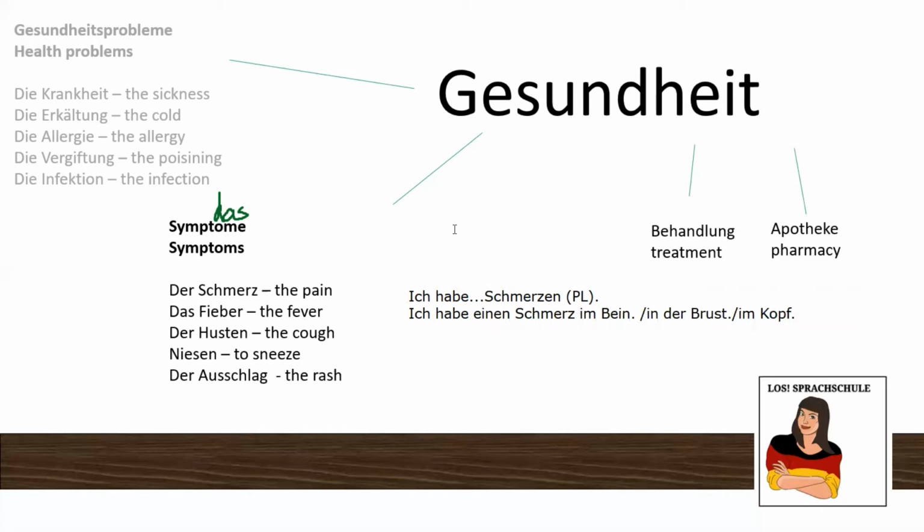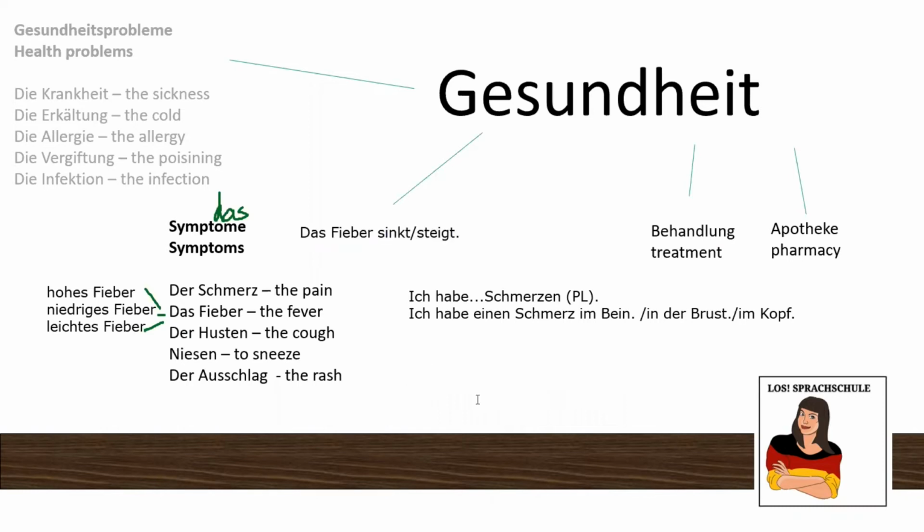The same grammar goes also with fever. Hat Fieber. You have some options to describe it. Hohes Fieber, high fever. Niedriges Fieber, it's like lower fever. It sounds a little strange. And leichtes Fieber, which is like the small fever, easy or light fever, like 37 or something. If the fever is the subject of your sentence, you can use those kind of verbs. For example, das Fieber sinkt, the fever sinks or goes down, or das Fieber steigt, the fever goes up.